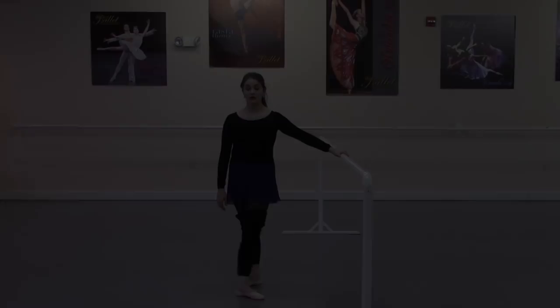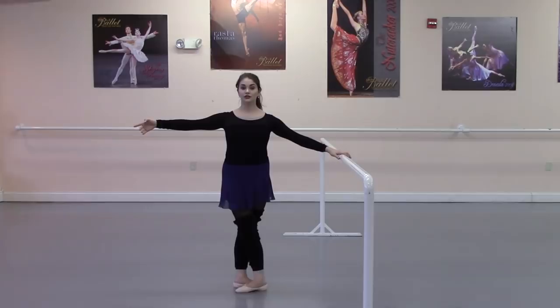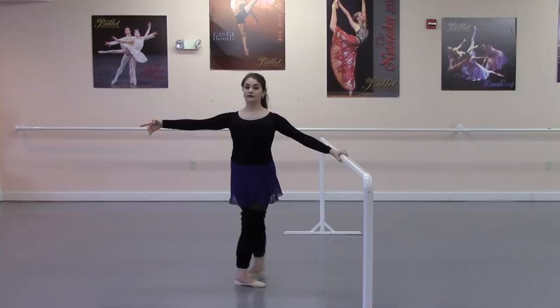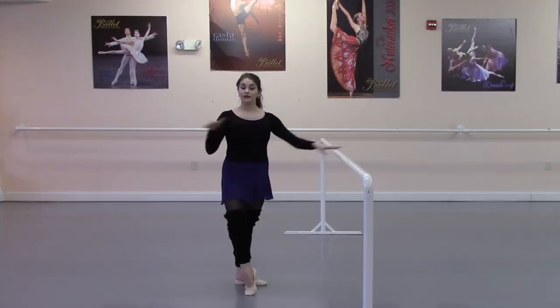Fifth. Again, you can do what you like with your arm, whatever you feel like you need. So I'm just going to do second. So one and fifth, demi-plié and stretch. Tendu, fifth, two quicker, two fifth. Tendu, don't change, demi-plié, stretch. One, fifth, two, slower. Same thing back, and then back, and side, and front, plié, and turn. So that's one, two, fifth, demi, one slow, two faster. Front side and back, and you can do back, side, front, plié, and turn.